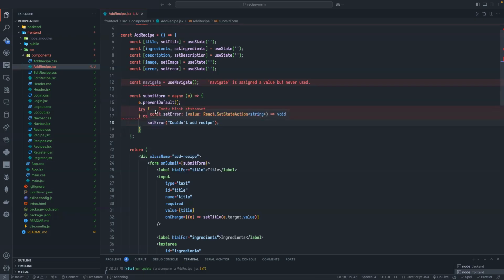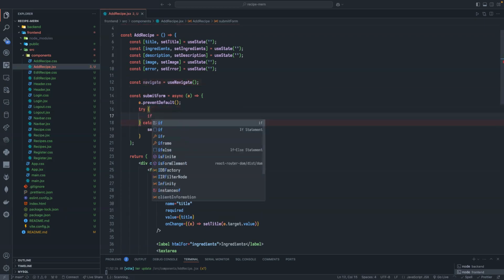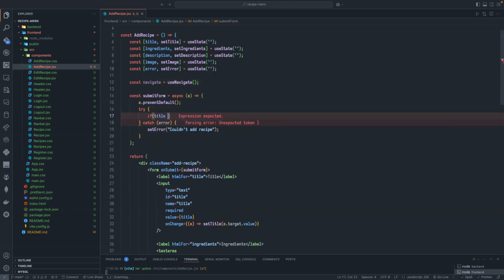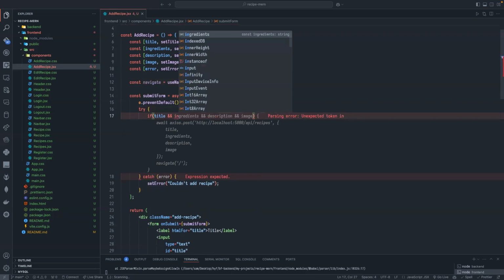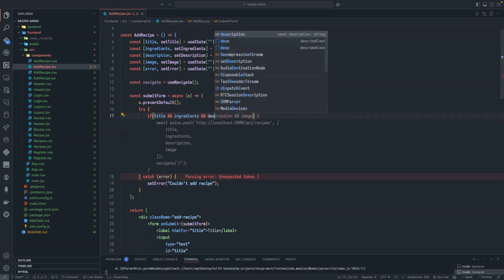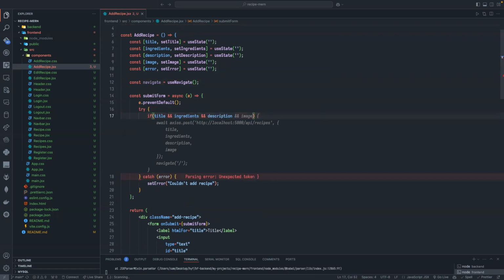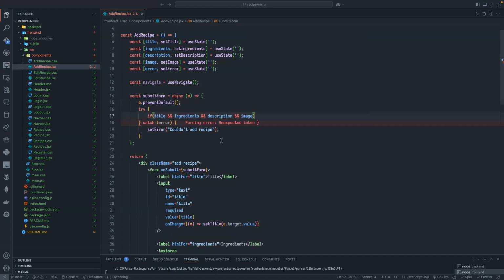Okay, now what should we do here in the try? Well, in the try, we need to make sure that we have title, ingredient, description, and image, because we need all four. So I can just say if title and ingredient and description, and of course, and image, I have all of those, I'm going to do something.